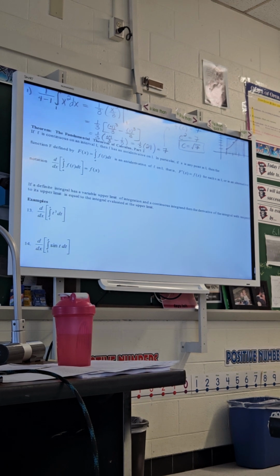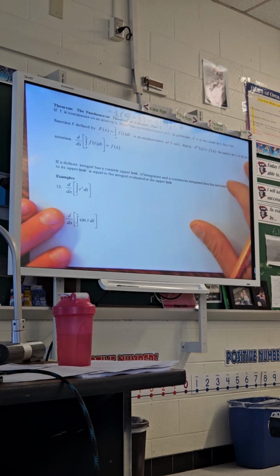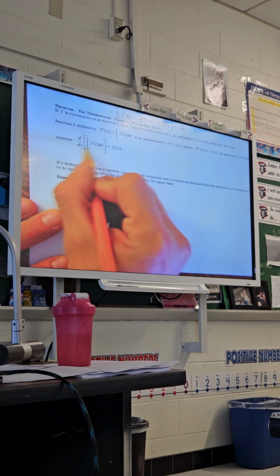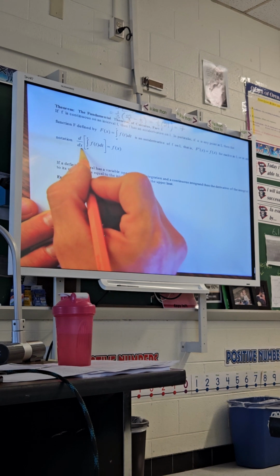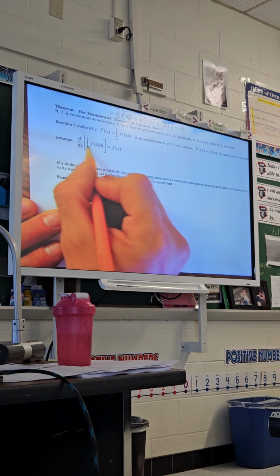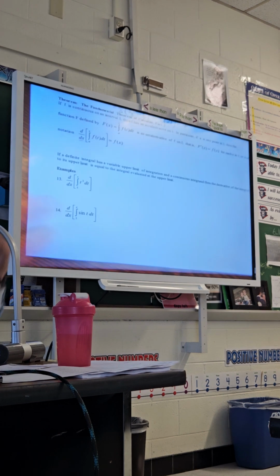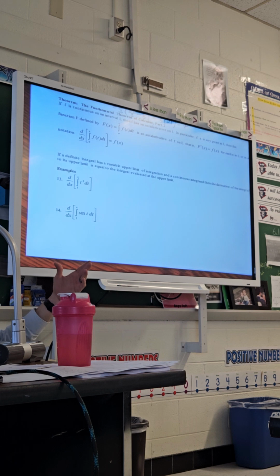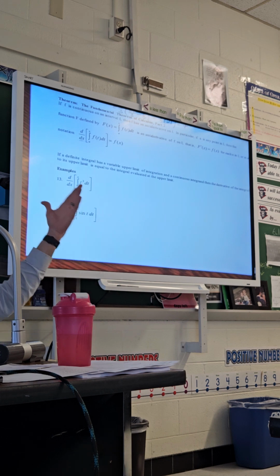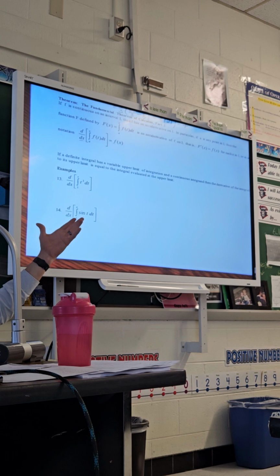Fundamental theorem of calculus, part 2. Okay, here's the main thing. Y'all gotta look at this right here. Y'all know that this is the second part of the fundamental theorem. You know that derivative and integral are just like reversing each other, right? They're kind of like square root and squared. What happens if you square root something that's squared? Goes away. Cancels out. So this is what happens right here.